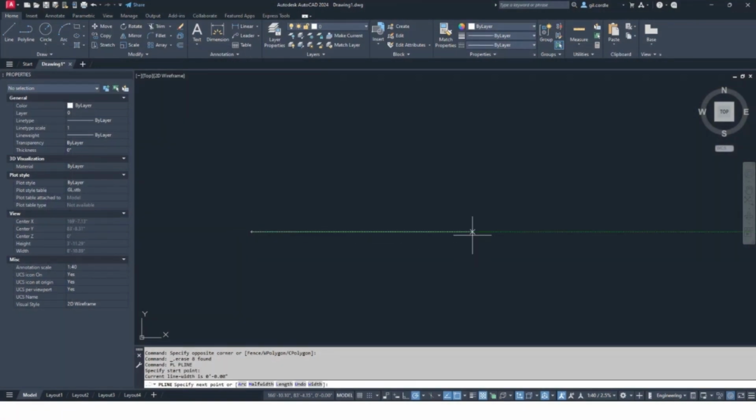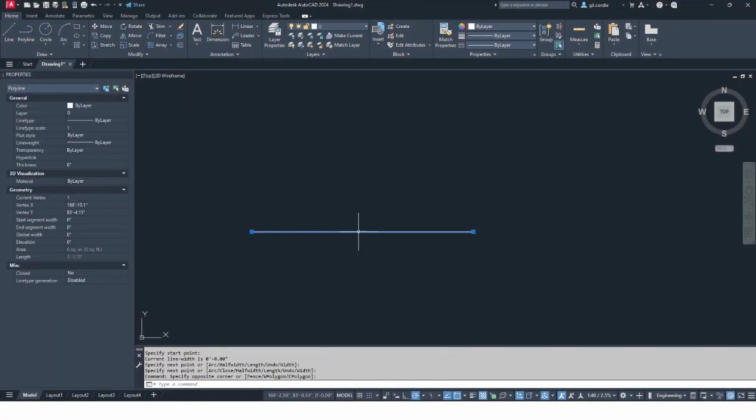And I know that is very groundbreaking, but if I had told you we could do much more with it, that would change it, right? So this is our basic line. And how to edit it is very simple.